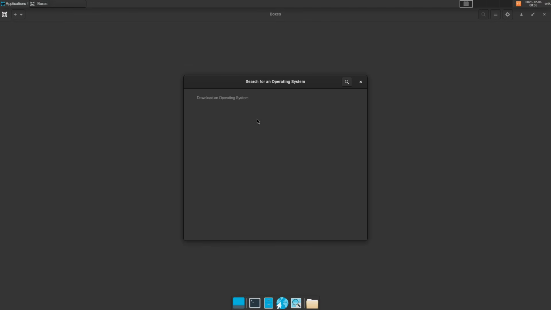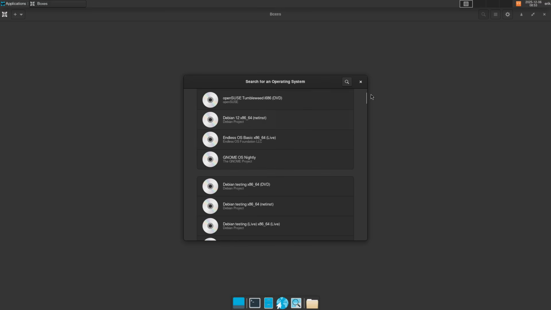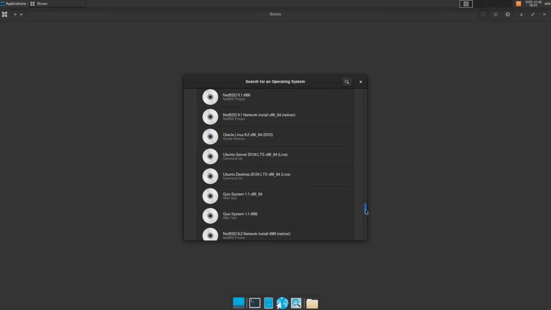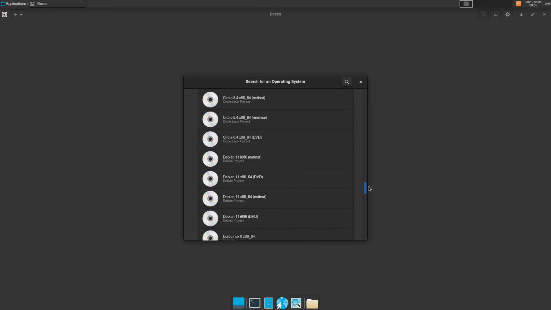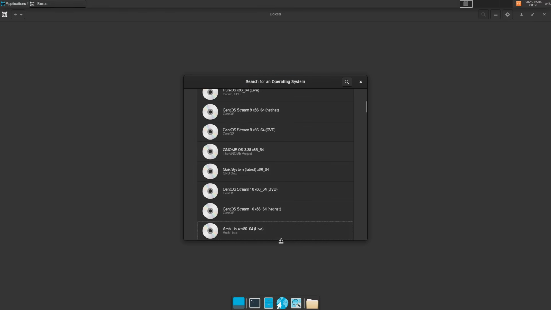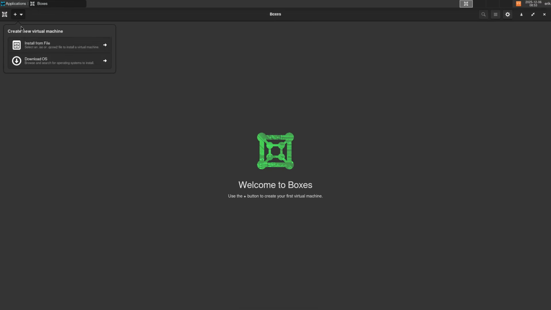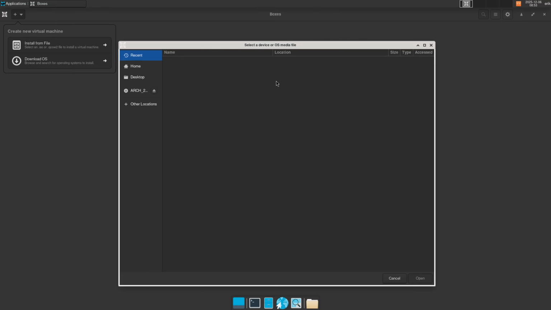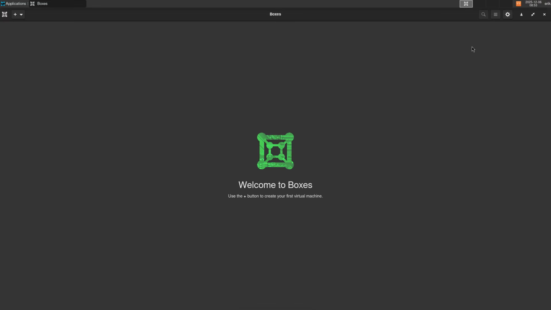Download the OS. It's a long list of all the stuff you can download that I have not tried. If it's working or not, I have no clue, right? There's a lot of things in here, and Arch is in there as well. So we are bound to Arch, right? And then it's going to download it, and you need to do the rest. I personally am going to use the install from file. I'm going to take an ISO that's put somewhere on the machine and boot up with the ISO, which seems easier. So not that many settings. Have a look around. This is it, from online stuff or stuff you have already, and this is how things look. That's it.